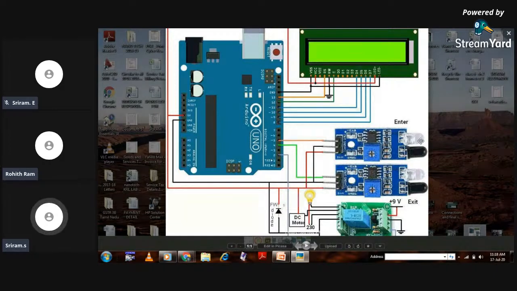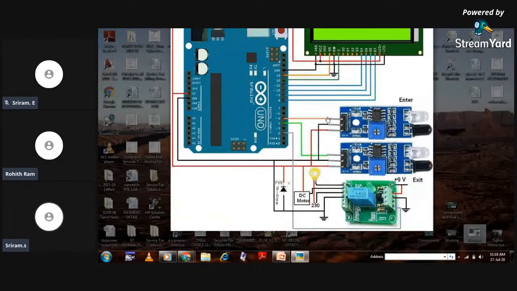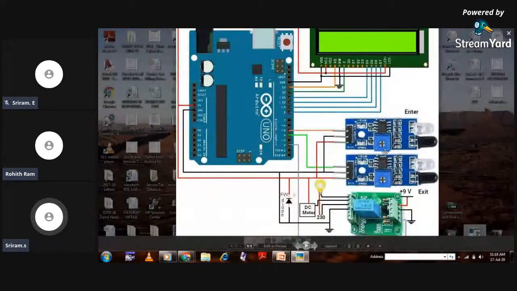Now, coming to the sensors, the IR sensor has two LEDs. One is the IR LED, which is a transmitter, and the other is a photodiode, which is a receiver. Whenever a person enters the room, that is, if anyone crosses the sensor, then the IR transmission is blocked.